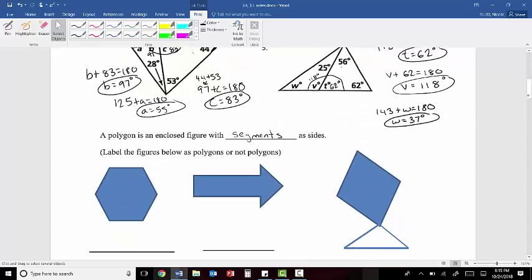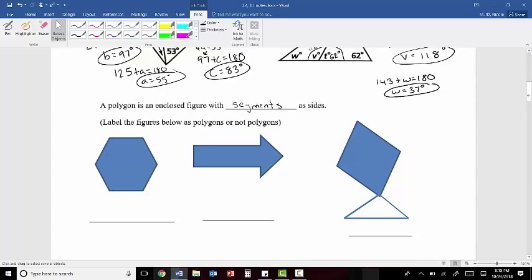So then we're going to shift gears and talk about polygons. A polygon basically is a closed figure that has all straight sides. So really quick, we're just going to go through and make sure we understand what polygons are and are not. So that one is a yes, clearly. It's enclosed and it's all straight sides. This is still a yes, right? There's no openings on the sides or anything. So this would be closed and all the sides are straight.